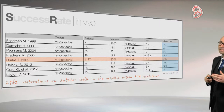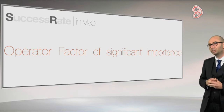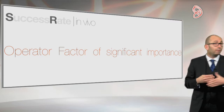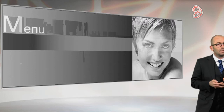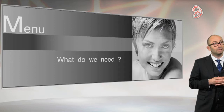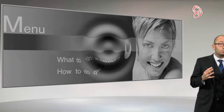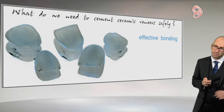You have to know that this British study was done within the NHS regulations — you know better than I what that signifies. It signifies private practice with very different practitioners, and it's absolutely not the same as a prospective study done in a university. So what it means is that for these very demanding treatments, a lot depends on the operator himself. We are responsible for what we do, and that's why the procedure and the protocols are so important to follow — very strictly — if we want good outcomes and not bad ones.